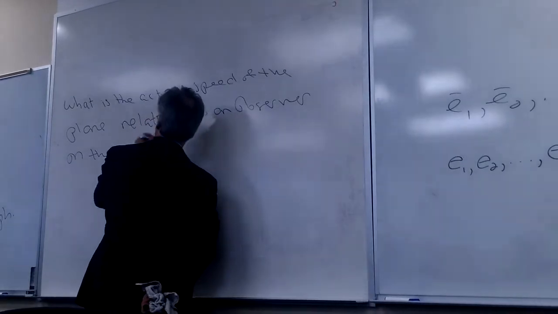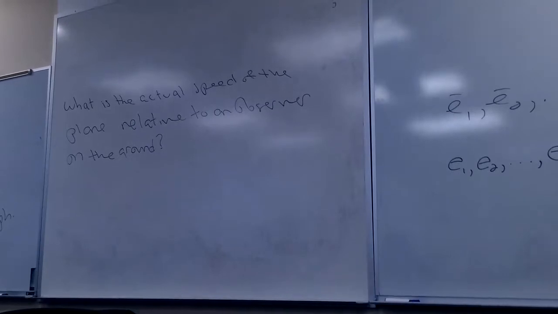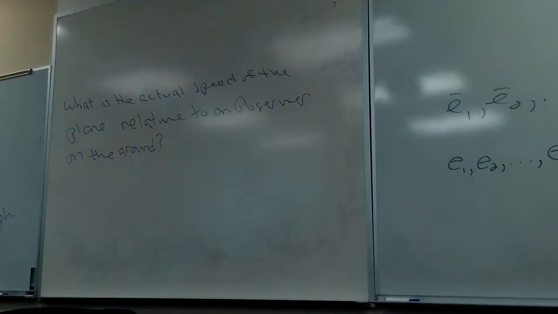I like to use the word speed instead of velocity because now all you have to do is look at your vector theory, draw a pretty picture, and find the magnitude of the vector. That's why I'm choosing to use the word speed as opposed to velocity. Any ideas? How do you start? Yeah, draw a pretty picture.